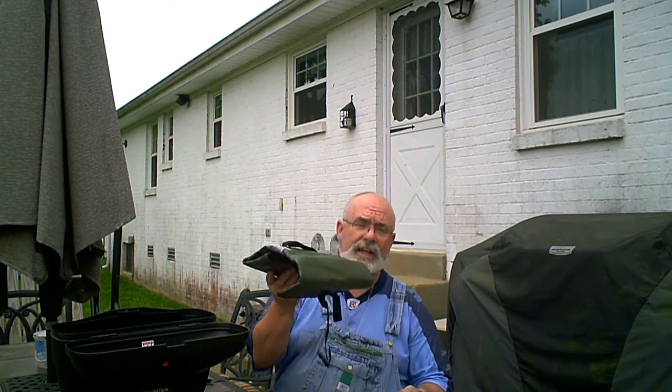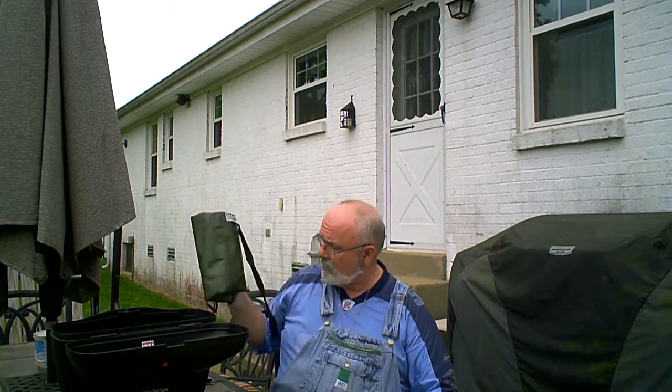This is a cold pack that you can wrap up, like go to Sam's to get lasagna or something, you can wrap it up in there to keep it colder longer, or hotter longer, whichever.